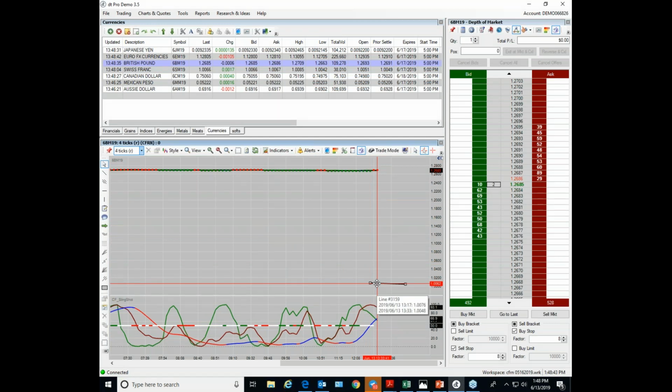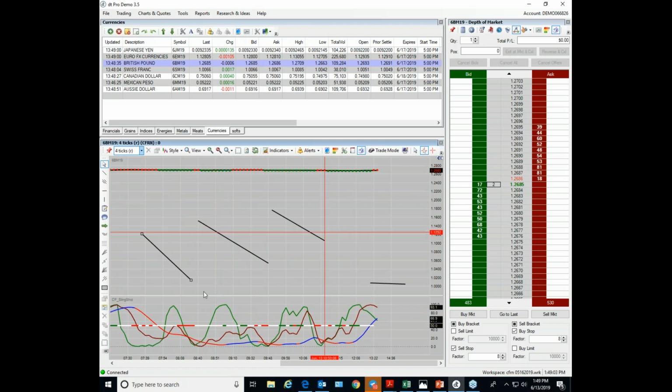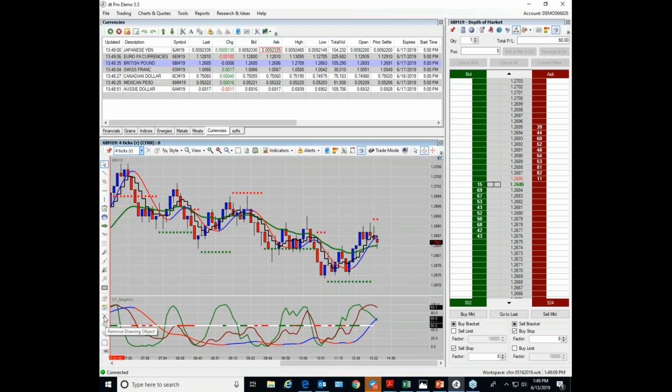Sometimes if you're on a single thread like I am, your trend lines get transposed to the other chart. Any quick way to getting rid of all your trend lines, see the select all button. If you left click on it, you've got a bunch of trend lines drawn, right? You select all, black X highlights, that'll remove them all.